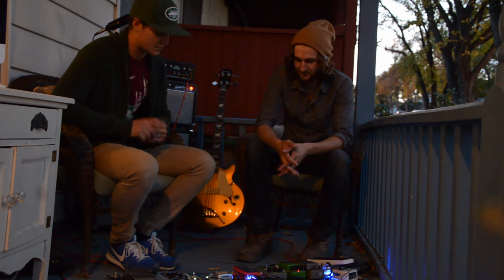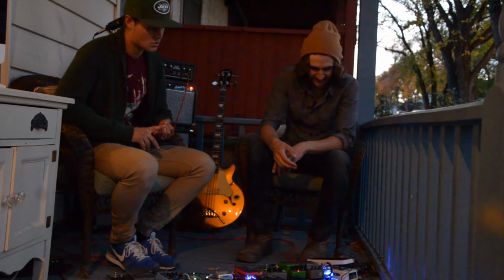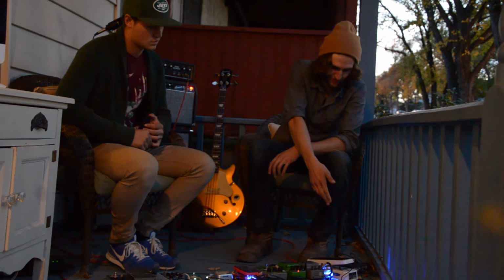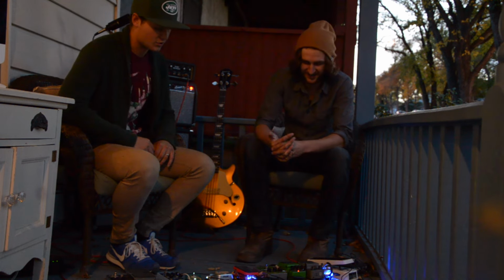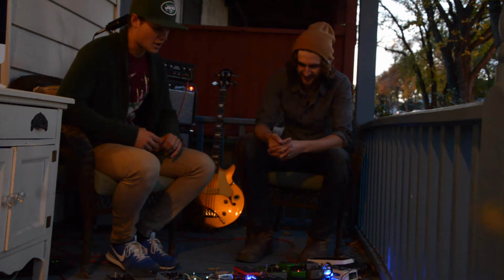Okay. So what does it do, expression and volume? And wah. Oh, it does wah too? Yeah, the wah is nice. I like using this wah here, but it's nice having it because it gives a pluckier sort of wah sound as opposed to this one being really low-end and bassy. So it's nice to have that variance. Plus, if I have it before my compression, it just sounds a lot crisper as opposed to that one being after. That makes sense. That's like a big debate where there's no real right answer, but people definitely prefer it either before their drives or before the train or after. Yeah, exactly. So you got the best of both. One on each end.